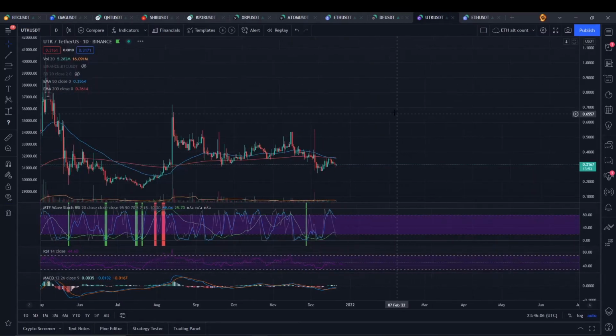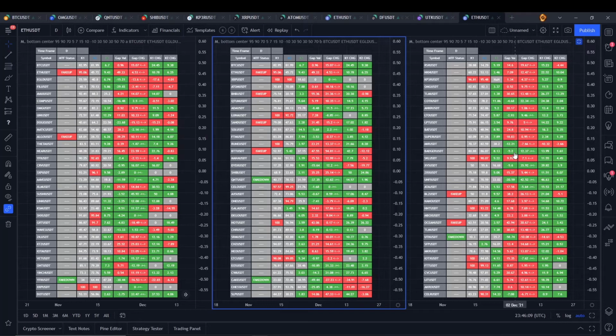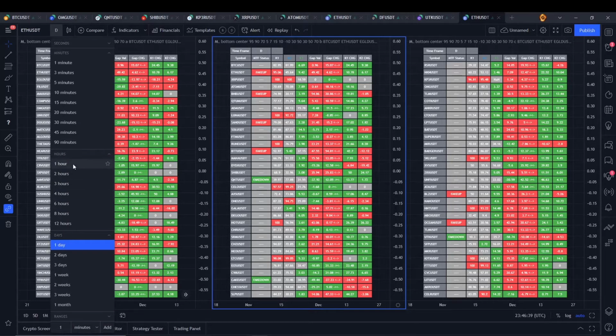So again, guys, the role of the MTF screener is simply not to make you trade, but to make you read the whole market instead of having to scan each and every coin. Because if this wasn't available for us, we would have to scan all the 99 coins to find even UTK or Cake or Wi-Fi with double I. Okay, but now we see them all, and the values keep updating while you're watching, and you can simply toggle between the different time frames.